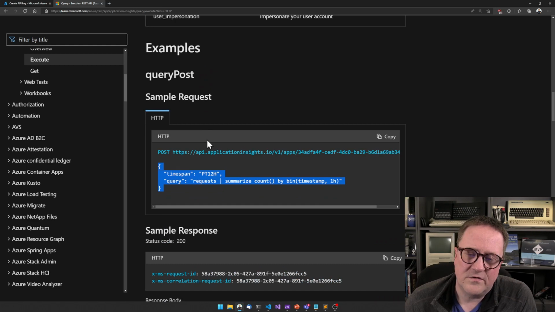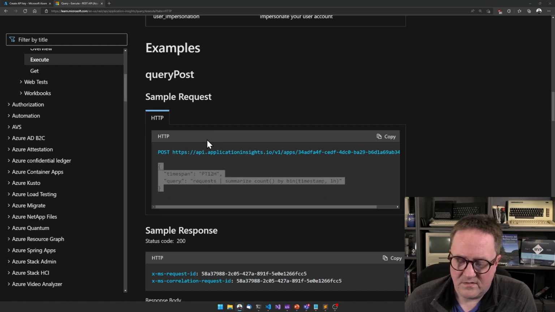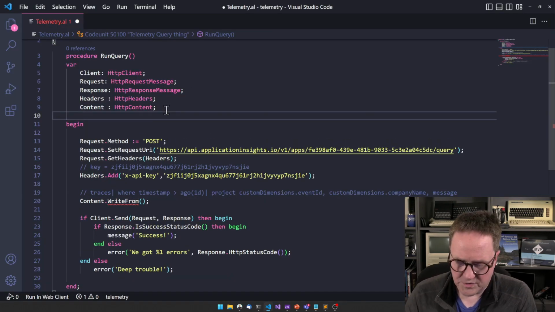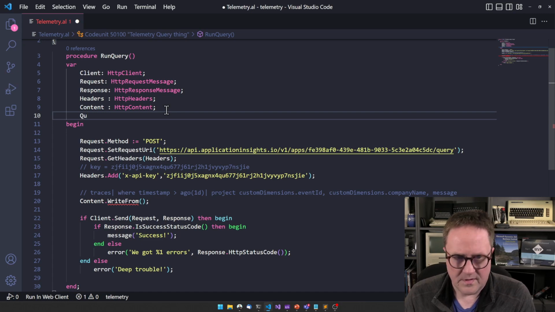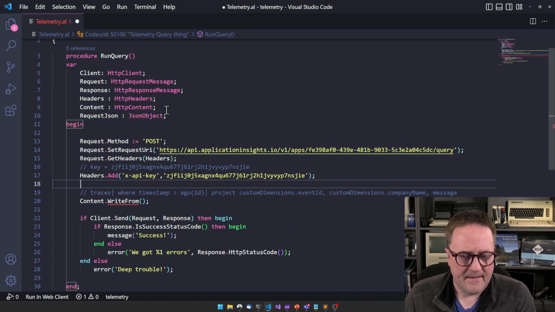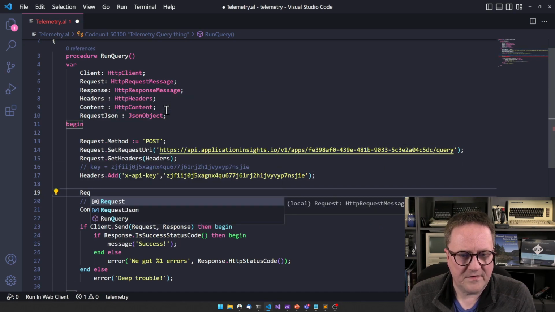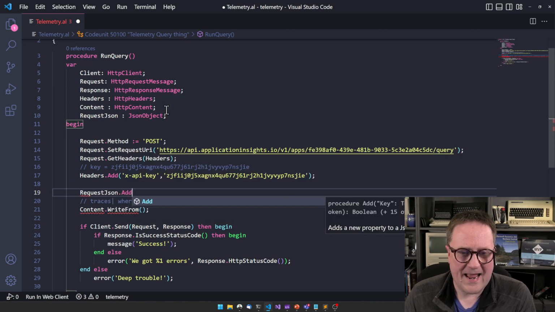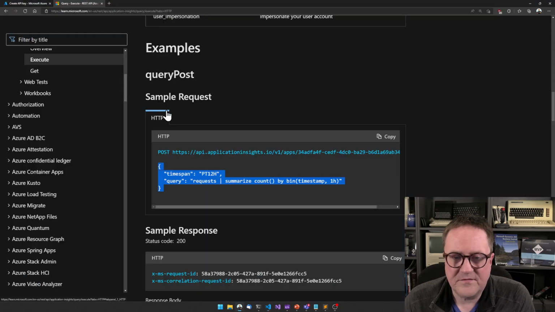So request JSON is a JSON object, and then let's do requestJSON.Add, and let's look at this one again.